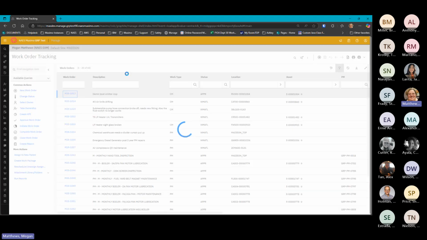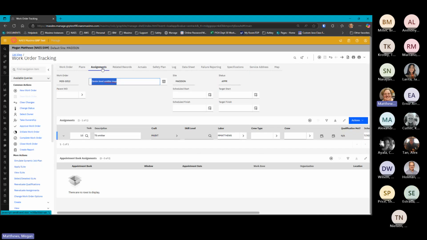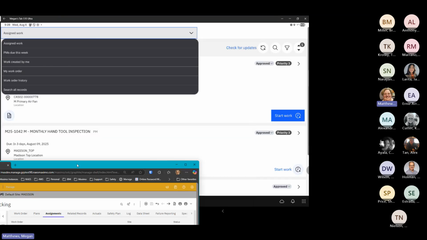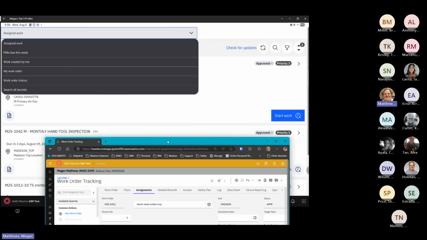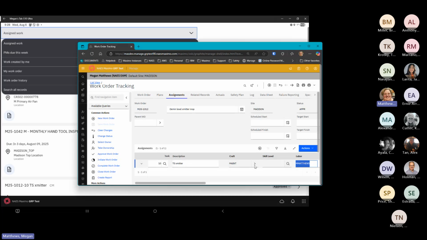You'll notice there's an Assignments tab, and I know lots of our groups don't use this Assignments tab, but in this tab you can actually enter a specific labor or a specific person to do that work. In order for it to show in this field here, out of the box, you have to be assigned as the labor for this assignment.